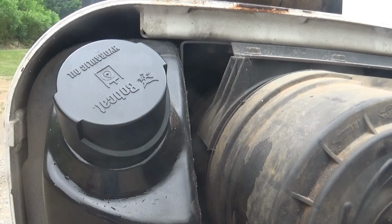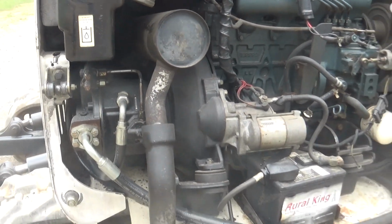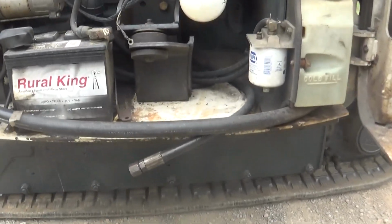Just put a new cap on that. That's why you see hydraulic fluid coming out. The other cap was bad. That's just a breather tube.